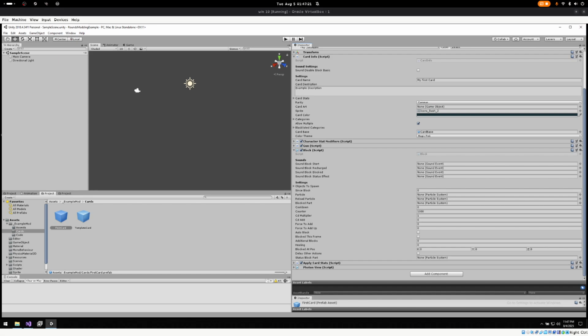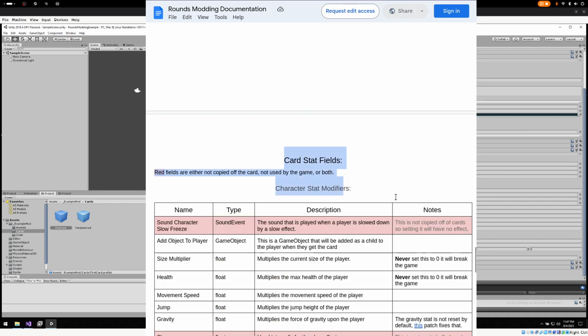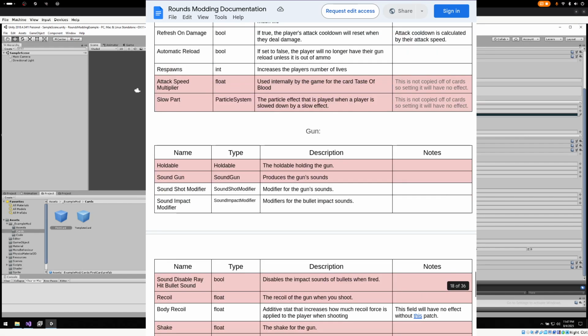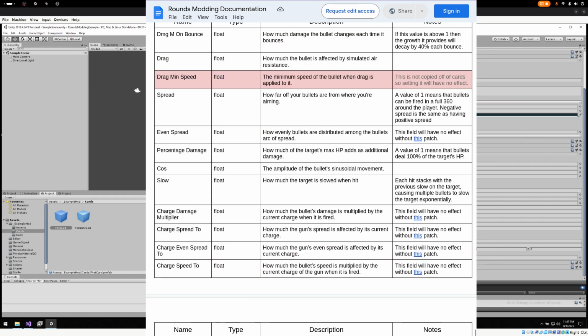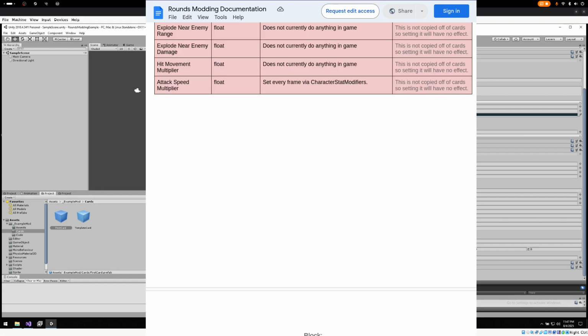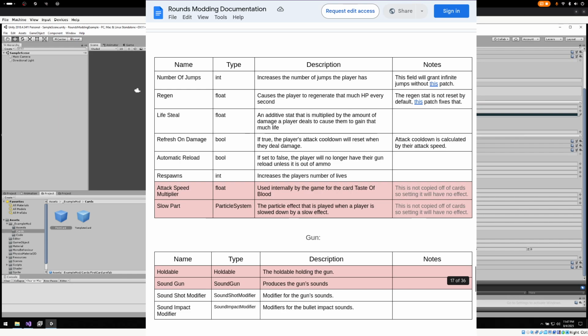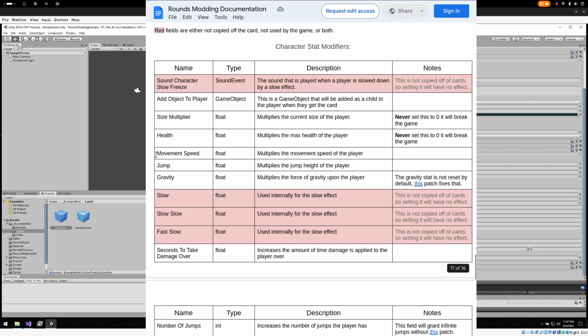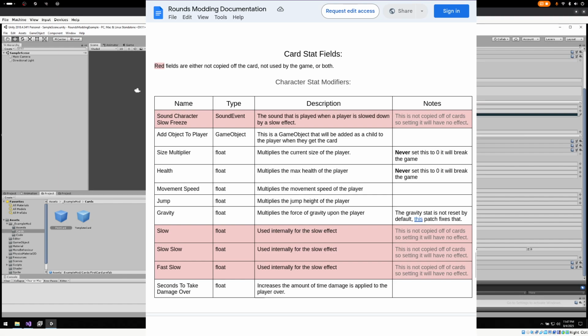There's a lot of stats here. And so in the document, let me get that back on my screen. I've broken down what these stats are. A lot of them are highlighted in red, meaning that adjusting them doesn't do anything. I'm not going over what all of these do inside of this video. It would take way too long and mostly waste time. So if you want to know specific stats, this is where you're going to want to refer to it in the document. It'll be again pinned in the description.